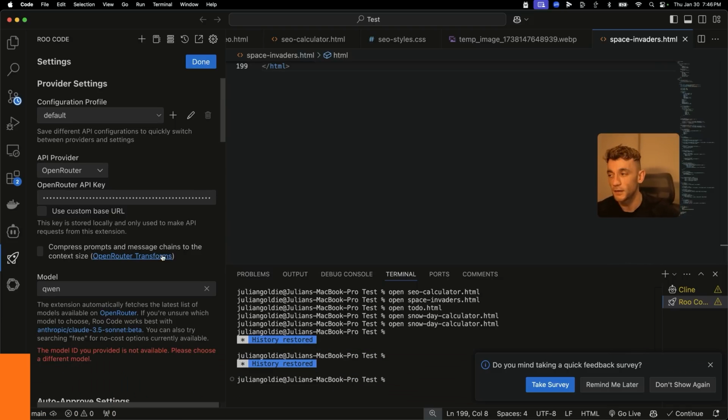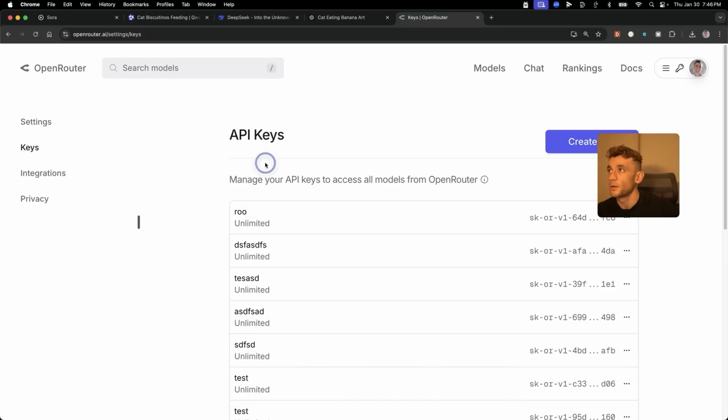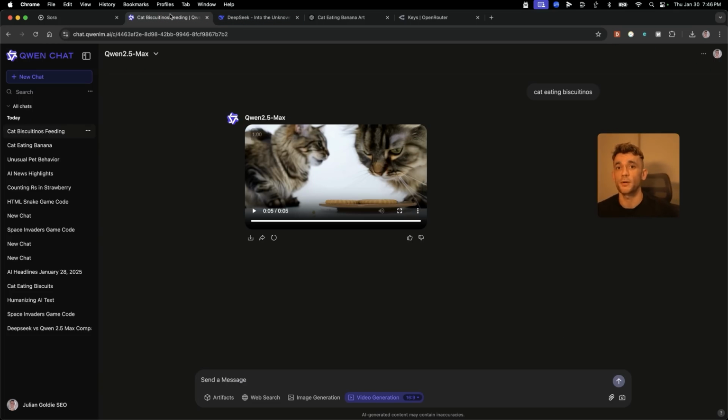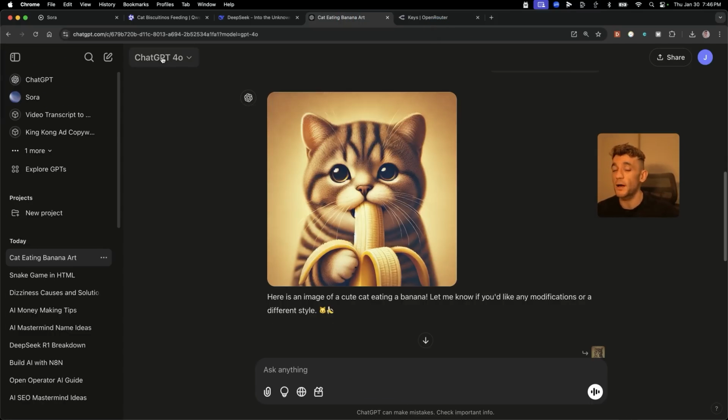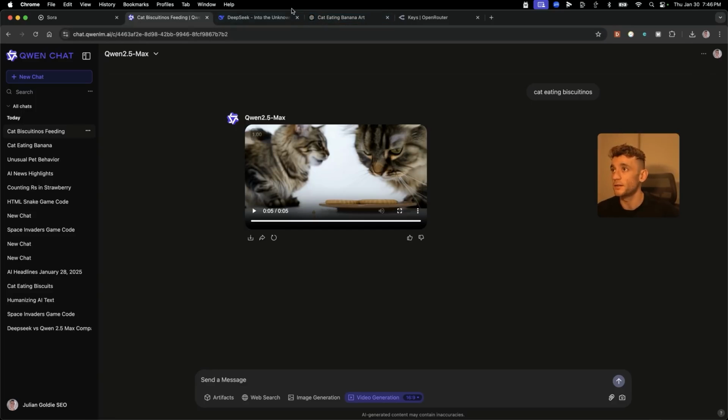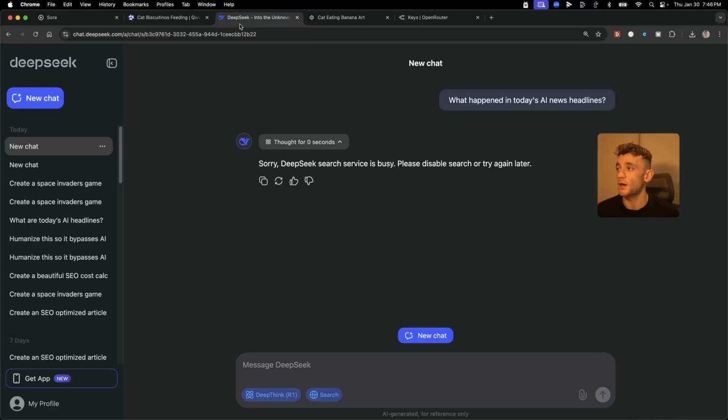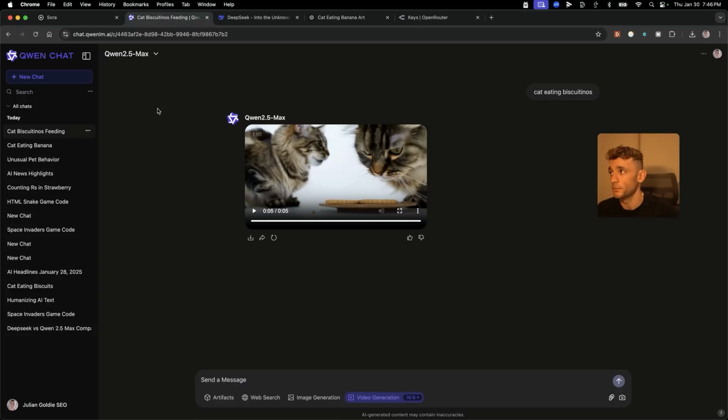If you want to host it locally, DeepSeek R1 is flying, right? But for most things, for the average Joe, I'm going to say Qwen 2.5 Max does everything you need to. Pretty impressive model, great for content creation, HTML, can code games, is quite fast to respond, it can create images, videos, etc. Pretty good stuff. ChatGPT o1 is super powerful if you're running a business, right? So for example, the video options, ChatGPT Operator, these are nice to haves if you're running a business and you're not too fussed about the prices. DeepSeek R1, great for running locally. So again, Qwen 2.5 Max, for the average person watching this, probably the best model.